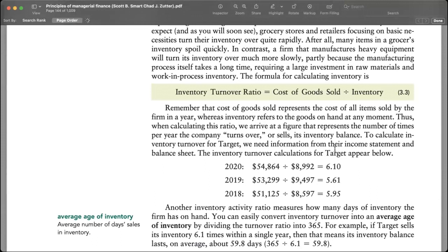Now again, there is an assumption here. The assumption is all sales are credit sales, because accounts receivable arises only from credit sales. You should know it. Okay, so the appropriate formula should be credit sales divided by average accounts receivable. But for this course, because this is a very beginner level course, let us forget about that. Let us assume that all sales are credit sales. So take the sales from the income statement and divide it by accounts receivable from the balance sheet, so that you get the accounts receivable turnover.